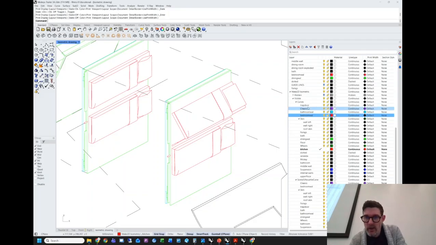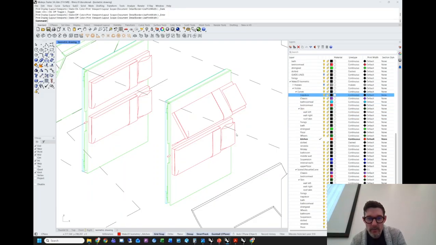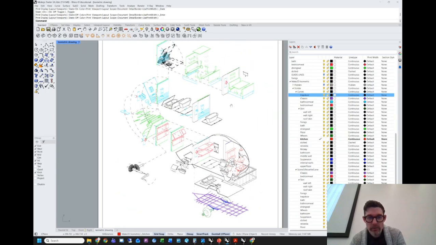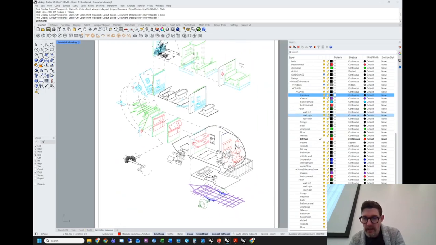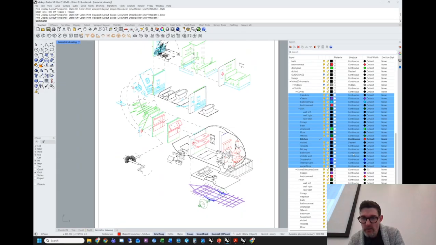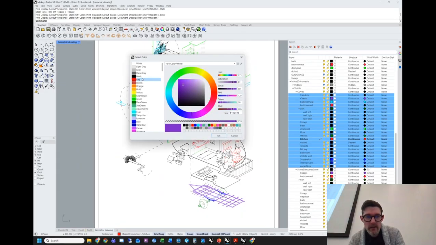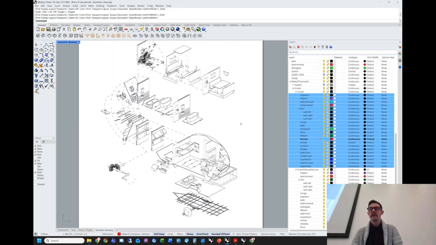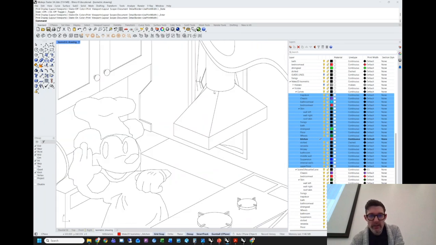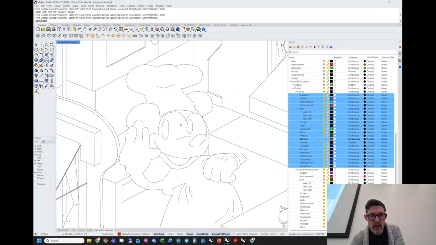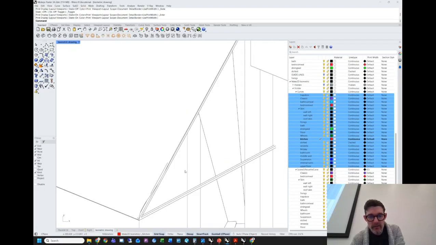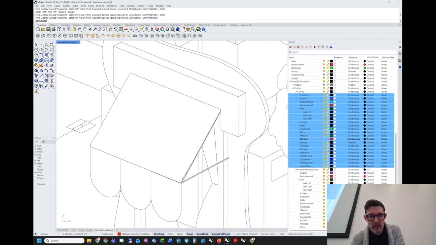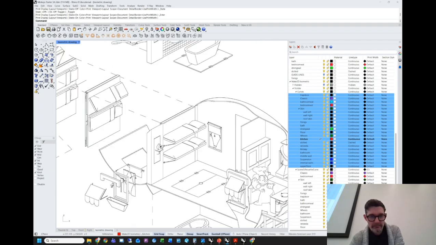Now I can carry on, and to be honest, all of these curves, when I print them, I pretty much want them all to be black. So I can see all of these lines, I'll take them, the color is going to be black, and then I'm going to put print preview on, and now suddenly I'm looking at a black and white drawing, even though the layers still have their colors. It's a good start. However, what you'll notice is all the lines are the same thickness. I've got none of that depth. And anything that looks like a thick line really has only come about because it's lots and lots of lines all in one place.